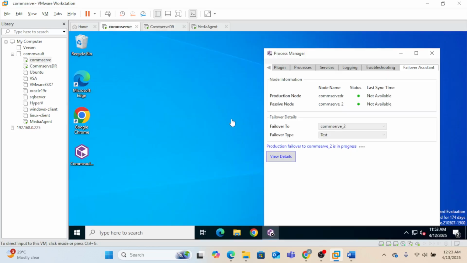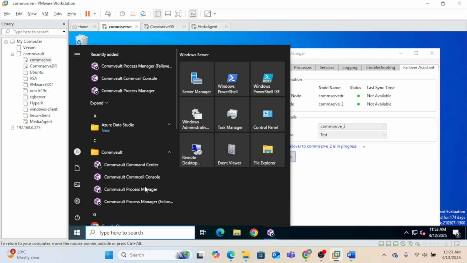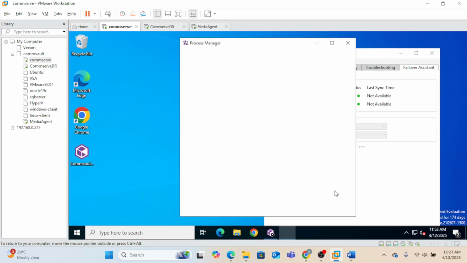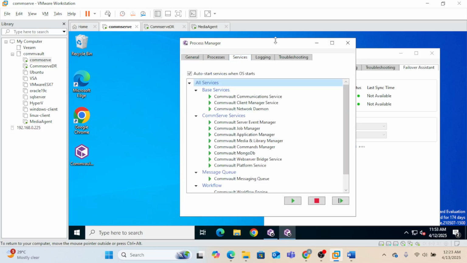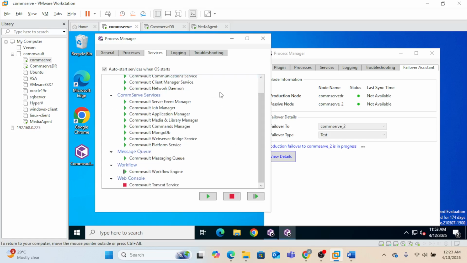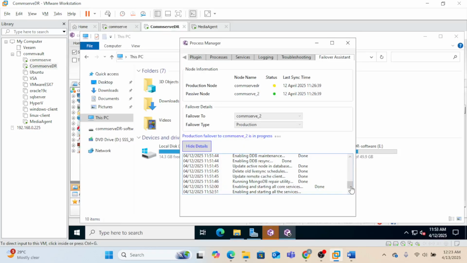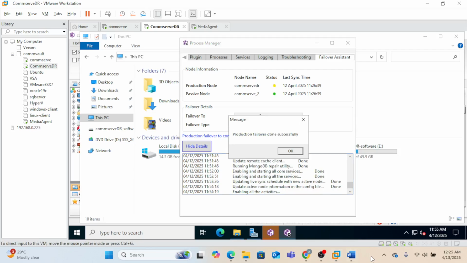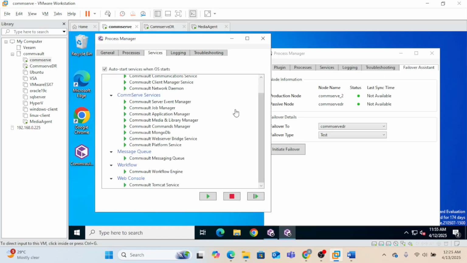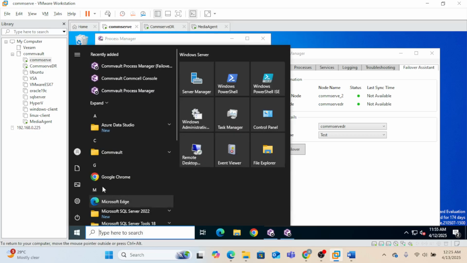You go to the console and try to open the process manager. Okay, so we're almost there. Okay, so you can see that production failover done. So click OK and come back to your console, service started. Let's open the console.